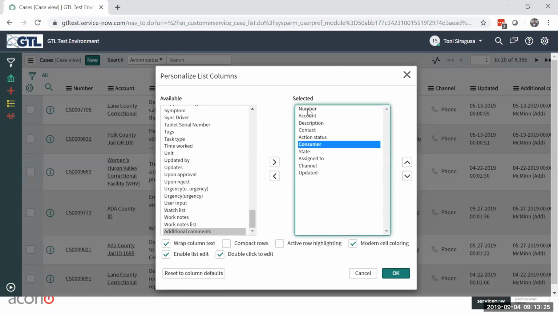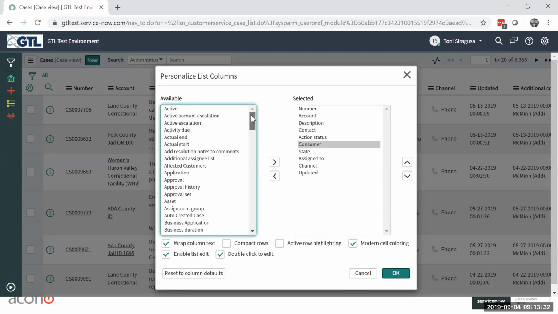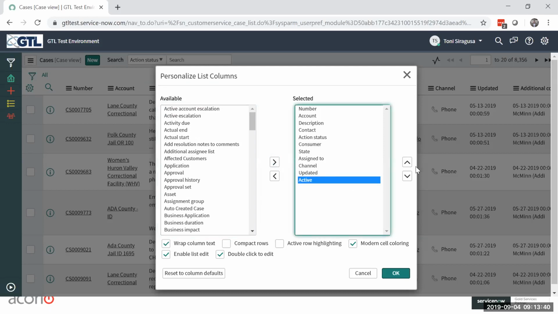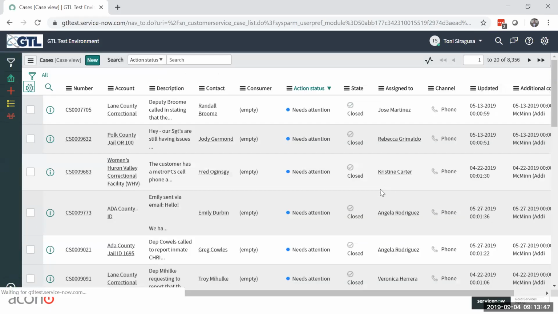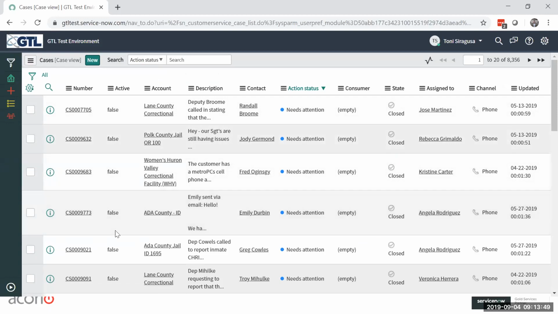But you can manipulate where these display, and you can say, you know what, I need to know whether it's active or not. And then you just click it over and then you can move it up or around. So I'll put that right after number.